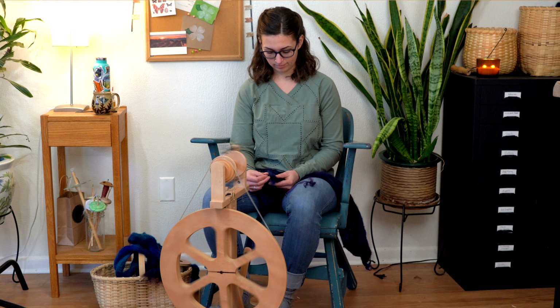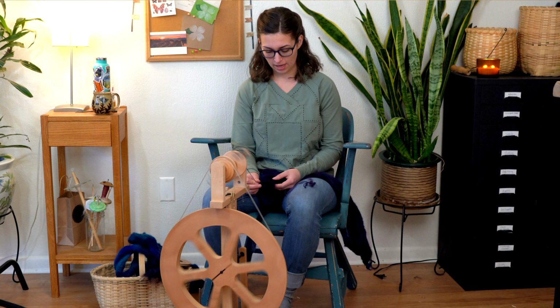I have a peppermint candle burning over here. And it smells so minty and refreshing. Peppermint, I think, is one of those essential oils that's supposed to improve mood or energy. And I like having peppermint in the studio, especially this time of year, because it's a very festive scent.